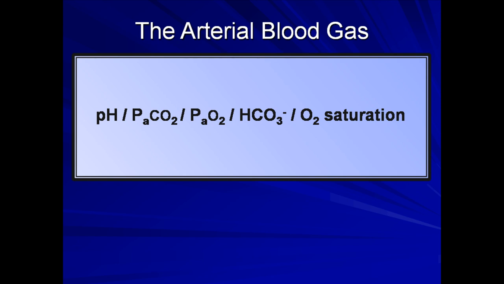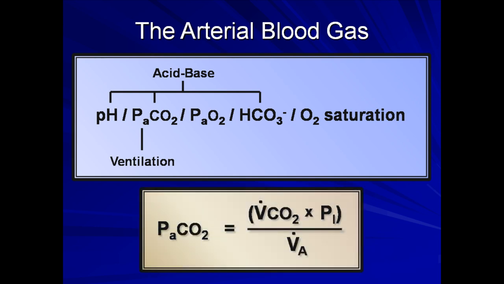What do we do with these values? The pH, PaCO2, and bicarb are used in determining the acid-base status of the patient. Although this is an important component of the patient's evaluation, it falls outside the scope of this lecture series on mechanical ventilation. The PaCO2 alone tells us about the status of the patient's ventilation. From lecture 4, you may recall the alveolar ventilation equation: the partial pressure of CO2 in arterial blood equals the product of the rate of systemic CO2 production and the pressure of inspired air divided by alveolar ventilation. Therefore, if the PaCO2 is measured and systemic CO2 production is assumed, alveolar ventilation can be calculated.